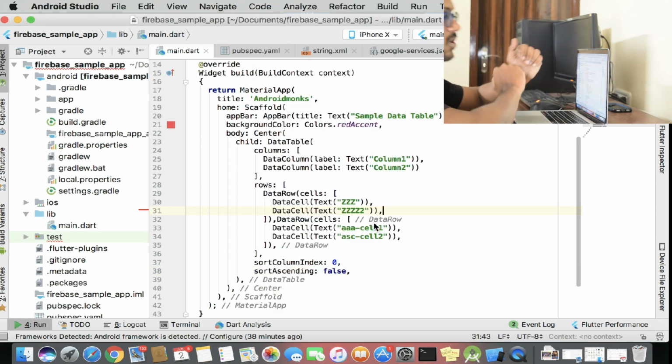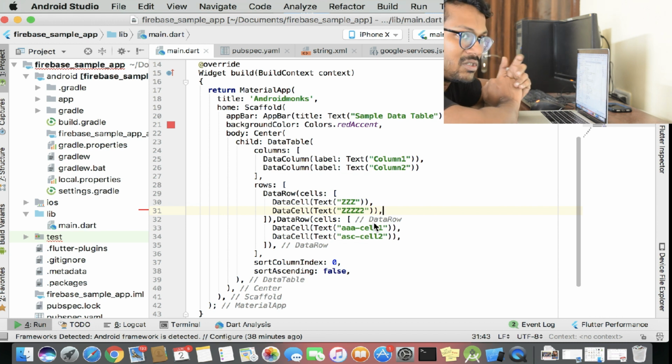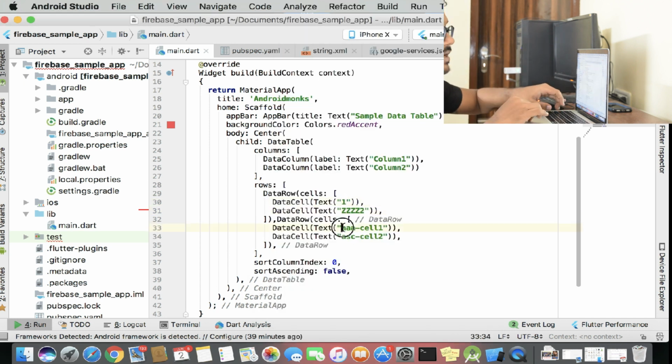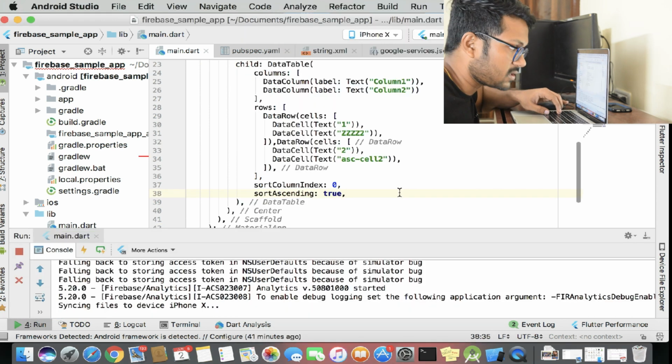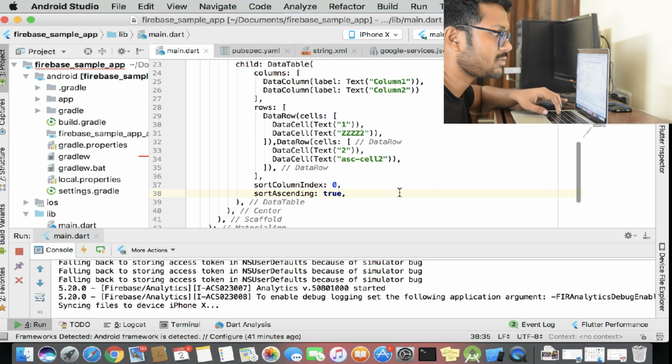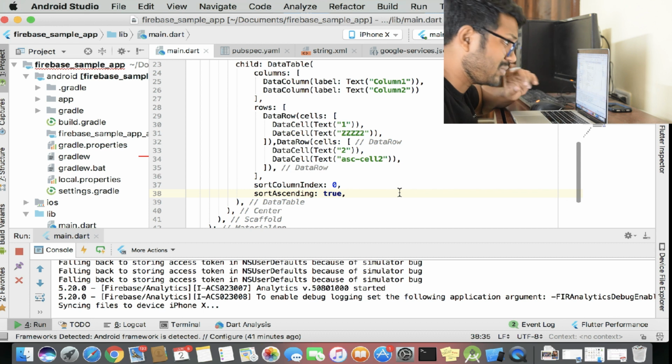So you can just call the column one, which is actually zero in terms of array. Zero is going to be the first column, and you can give it as a key and make sure that it is sorted. You can make it one here, two here, which is already in sorted order, but still. All right, so that is it. We have just seen the four important attributes that are part of the data table, and the concept behind using data table is to make the entire representation of data in a table faster and easier for Flutter.